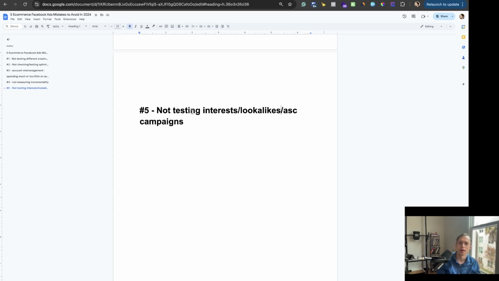And then ASC campaigns, it's been really hit and miss, and it's been hit recently actually. We've seen some accounts where you can improve performance by 30%. And there's incrementality as well, so it's net new customers, net new increase in gross profits. Now, it doesn't work for all accounts, but for some accounts those still work. If you can avoid these 5 mistakes in your Facebook ads, I guarantee you'll start seeing better results.